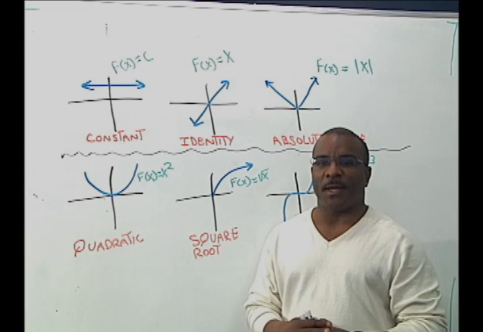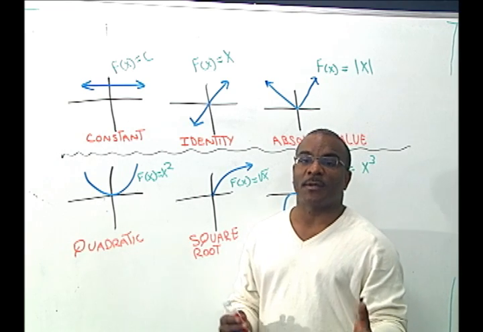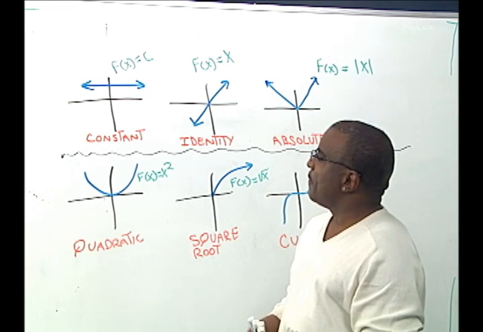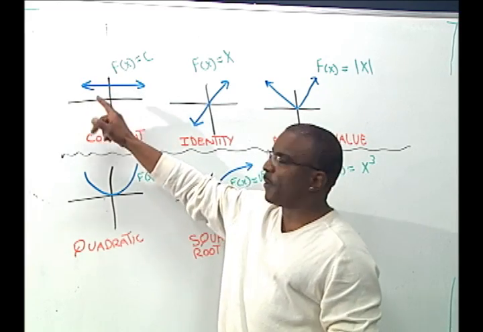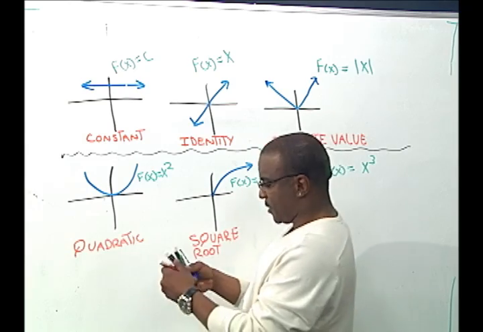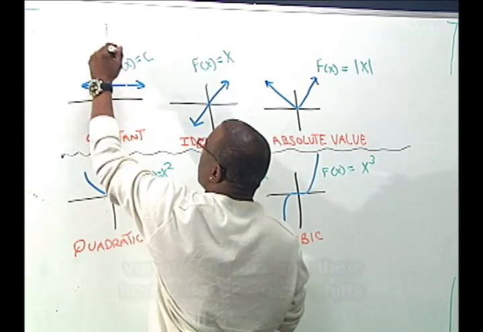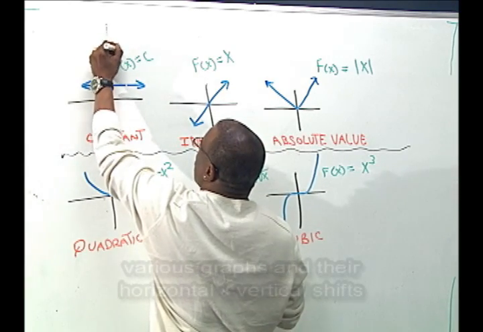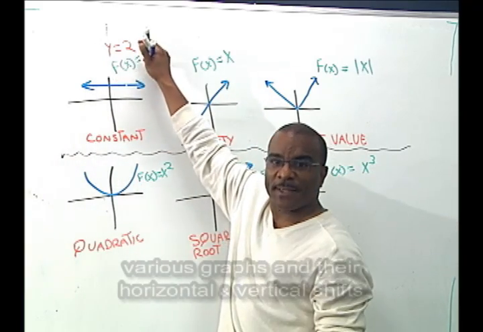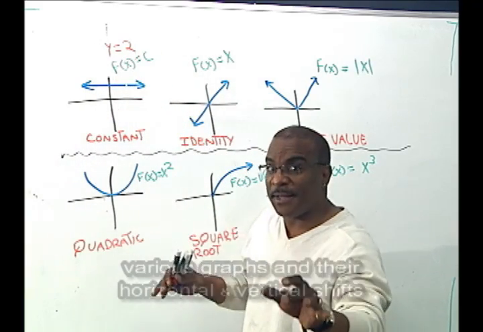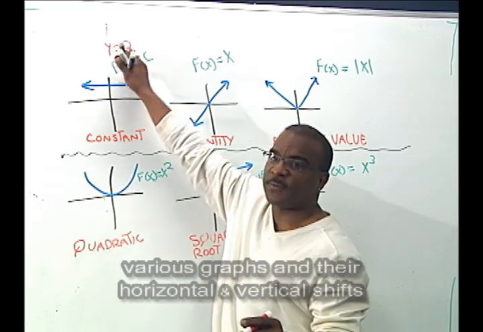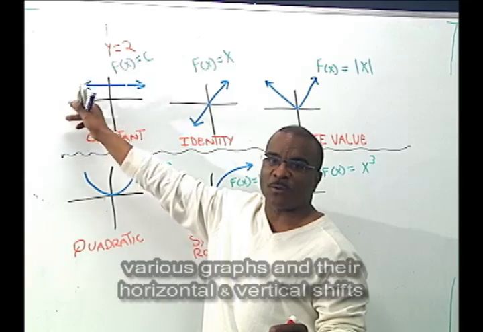What I've compiled here is a list of some standard functions. Many of you have seen this before. This is the constant function. Many times you see this, usually looks like, for example, remember f of x means y, like y is equal to 2. You notice it doesn't say y equals 2x, it doesn't have an independent variable. If it's just y equals a constant, it's always going to give you a horizontal line.